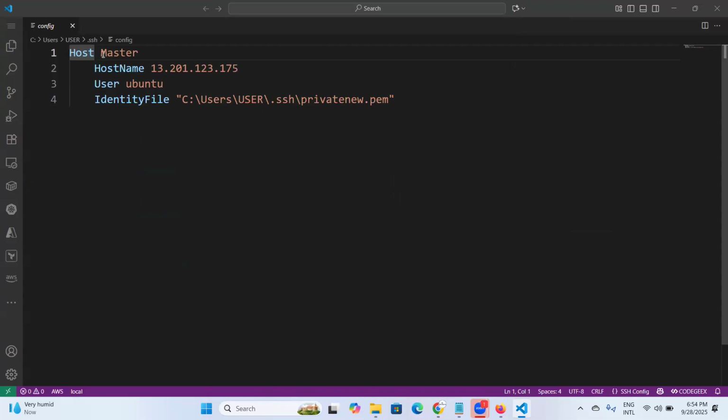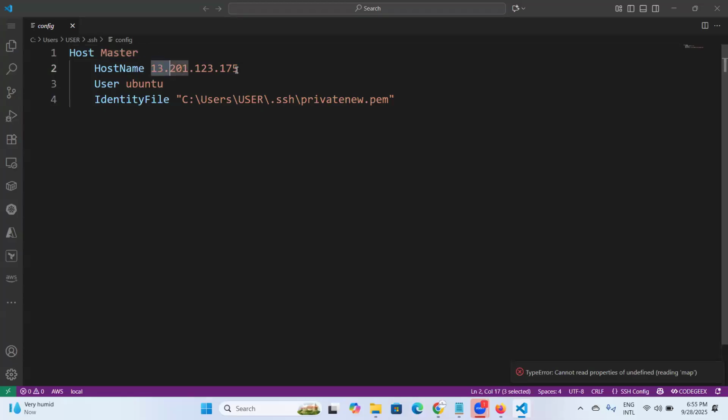Write like this: Host master, or whatever name, Java server, PHP server, web server, DB server, whatever name. And here you have to place your server's public IP address.